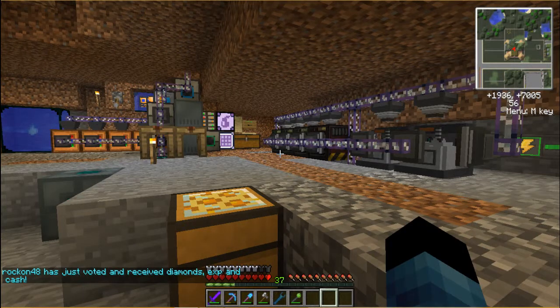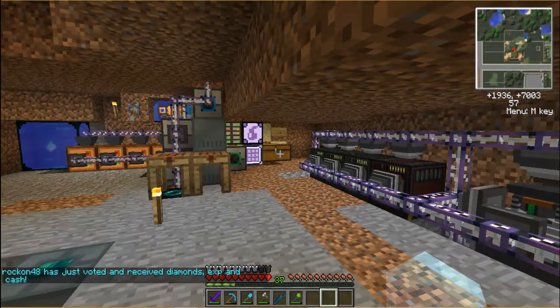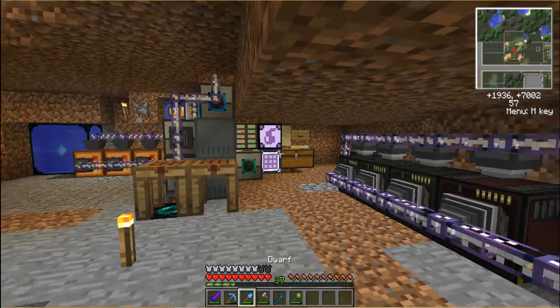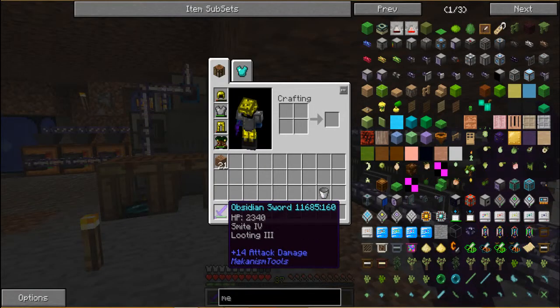Which is something most people do when they first start playing the game, but I decided to hold off on it. I think I can use just regular tools provided in the mod pack. I did make, you probably saw this in my inventory in the last episode, an obsidian sword. It's got smite and looting. The looting really helps out for drops. The smite pretty much blows away any of the skeletons and zombies that I am confronted with.